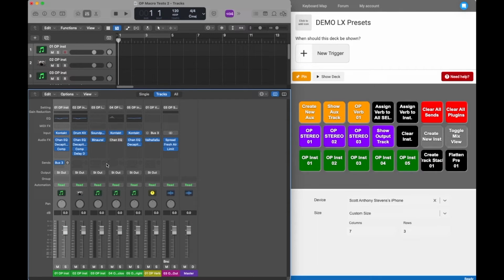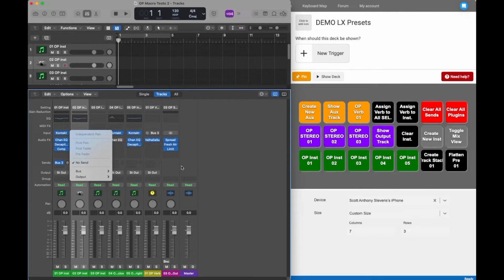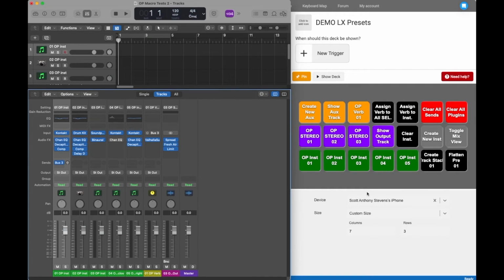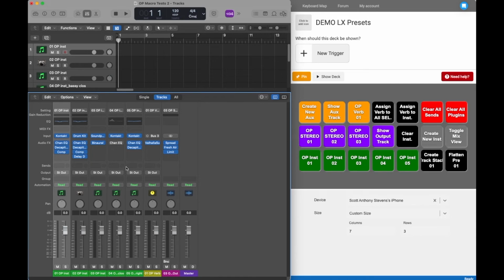And next up, it would be nice if there's a quick way to have all of these go to the same bus, right? Just the same amount of send level, at least something nominal to begin with. So I'm going to use a macro that I made earlier and quickly assign bus 3 to all these instrument tracks. Let me just clear all the sends out with the button I made earlier. There it goes. Okay, so I'm going to lasso all the tracks that I need. Okay, you can see they're all selected.